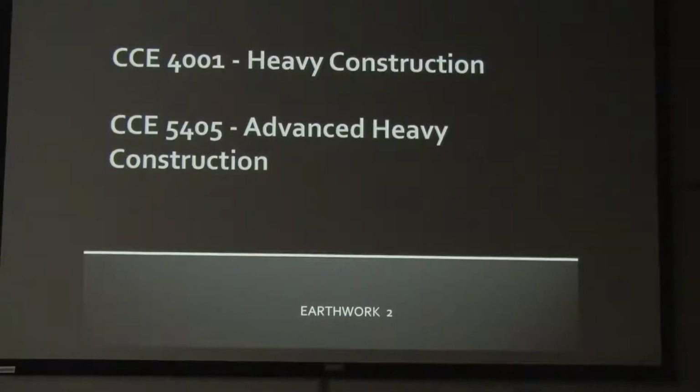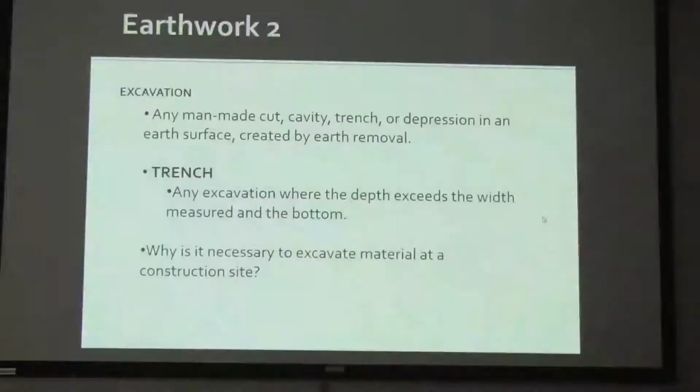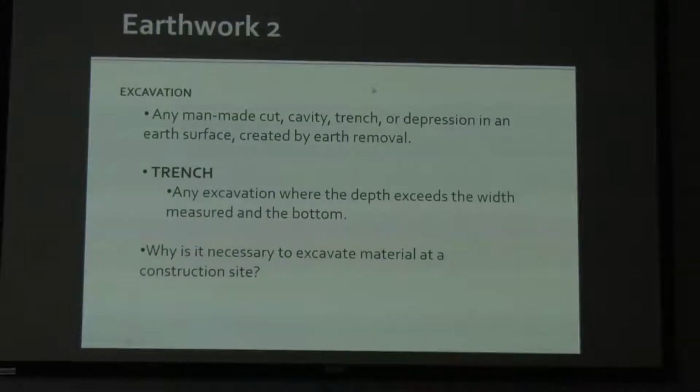This is a continuation of our earthwork discussion for this week. Talk a little bit more about excavations. We talked about trenches already and what is a trench. But an excavation is defined as any man-made cut, cavity, trench, or depression in the earth's surface created by earth removal. And a trench, of course, is just an excavation where the length is much greater than either the width or the height of the particular excavation.